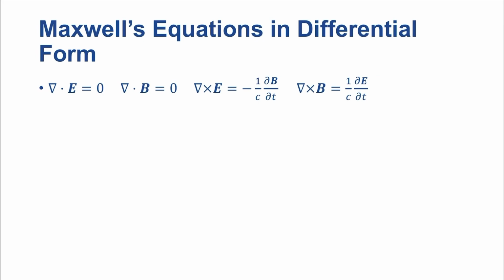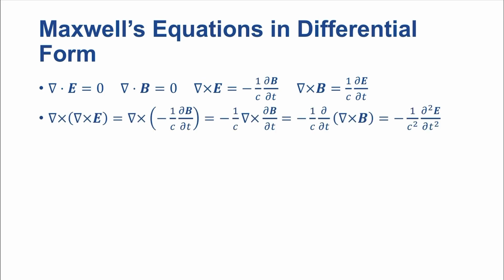They're very fundamental. Note that there's a differential form of the Maxwell equations, and there's also an integral form. We'll talk about the integral form towards the end of the series, but we'll look at the differential form for now. Anyways, if I want to reformulate one of these laws, say I want to take the curl of the electric field, how can I model that using the Maxwell equations that I know and some properties of the curl and the divergence?